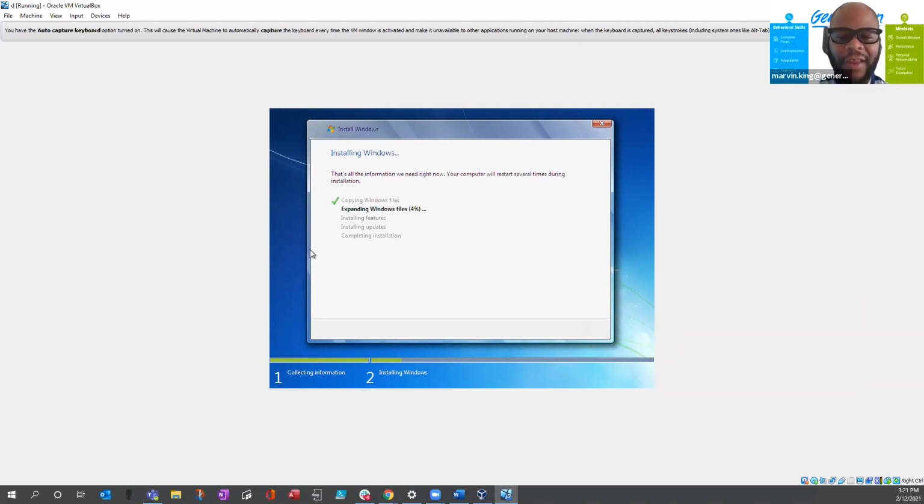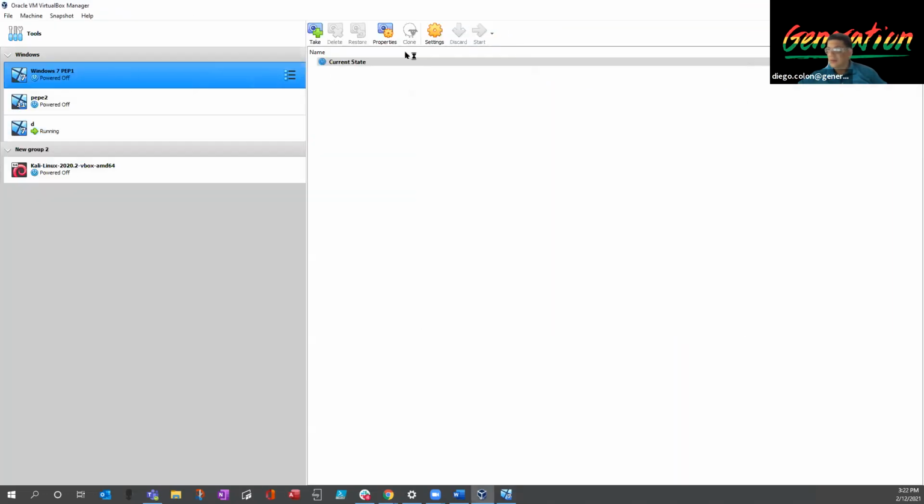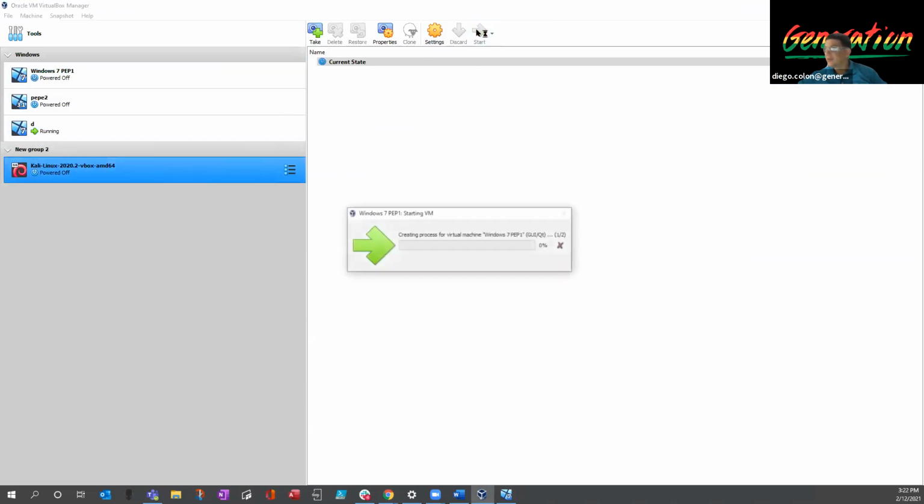I really appreciate how this gives the genuine feeling of setting up a new computer, like it's brand new out of the box. Like if you actually turned on a physical computer, it's amazing what they were able to do with these things. I wish I knew how in the world they do it. Very powerful software, as we can see here. I can have this guy turned on. I can turn on this guy over here.